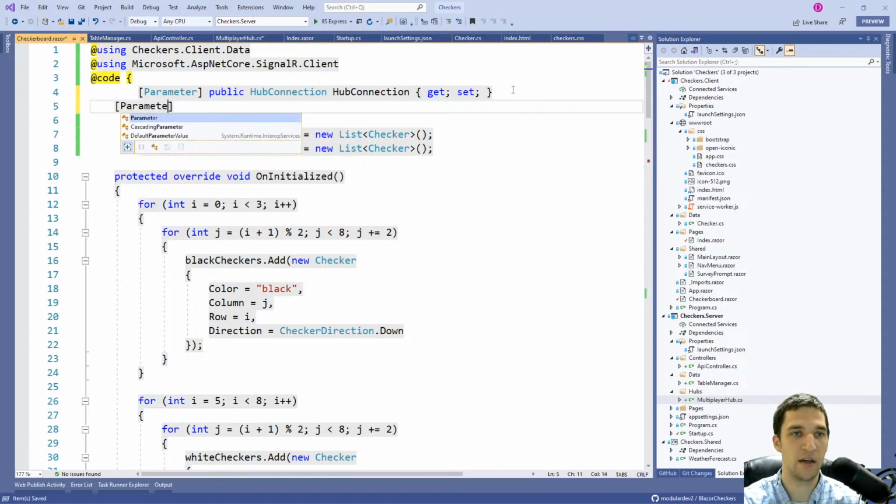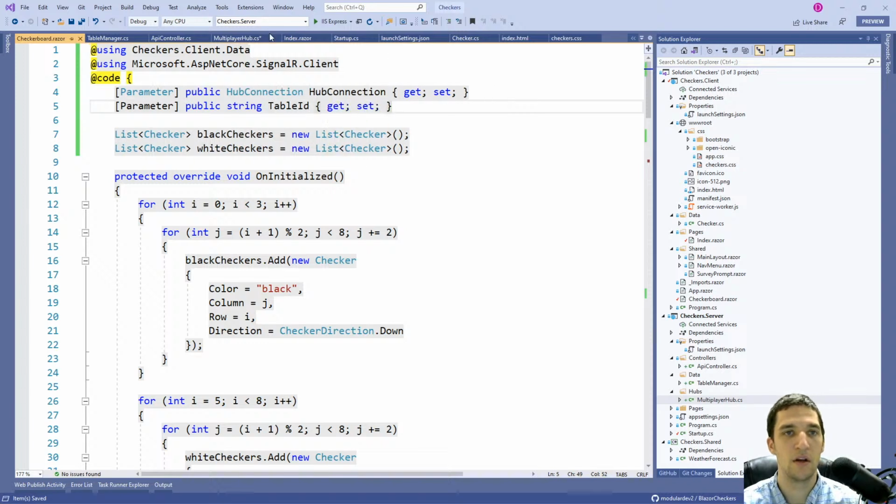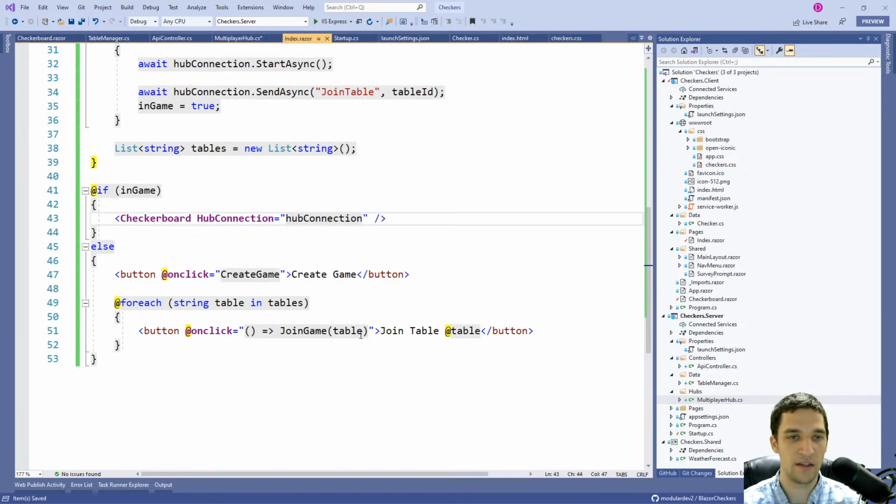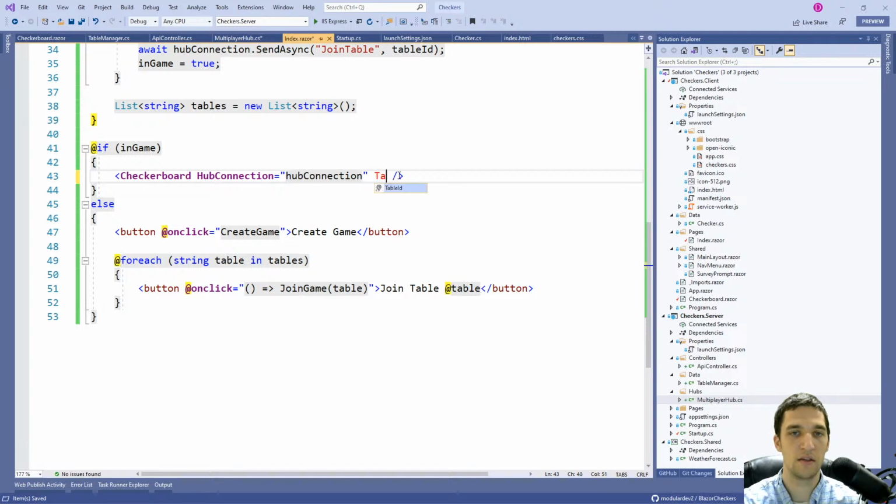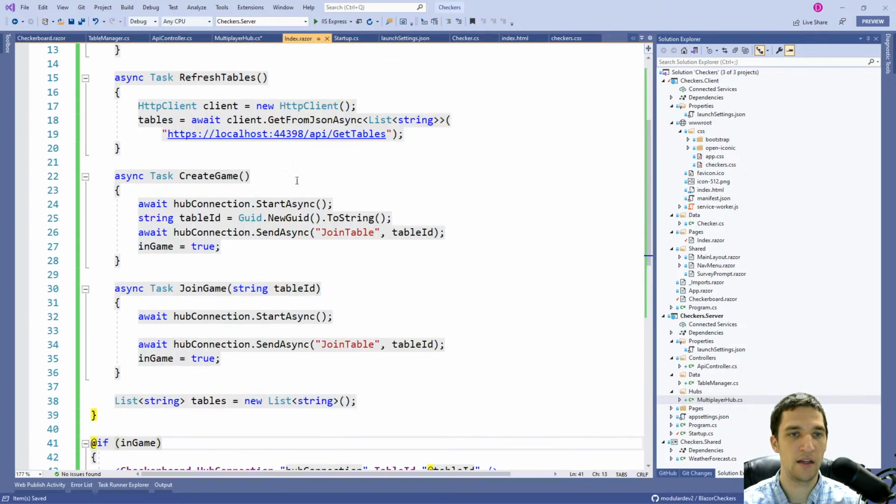So we need to pass that in here: table ID. All right. And then from the index.razor, we're going to pass in the table ID here. And I think actually we need to make this table ID global.